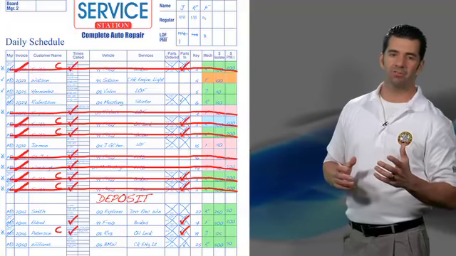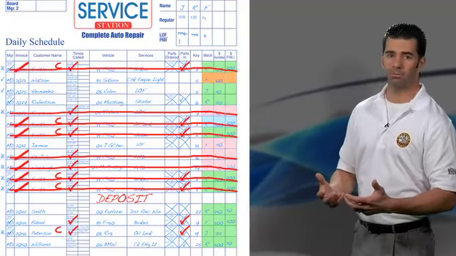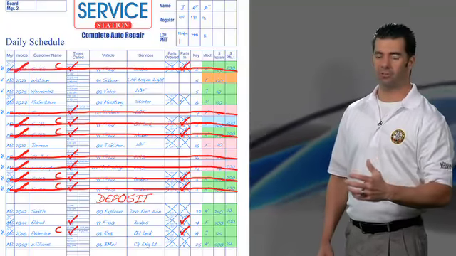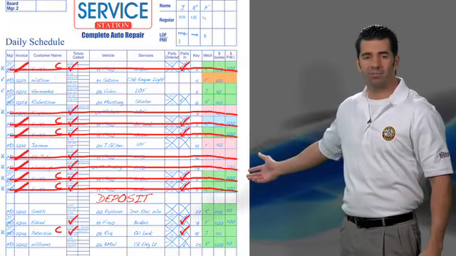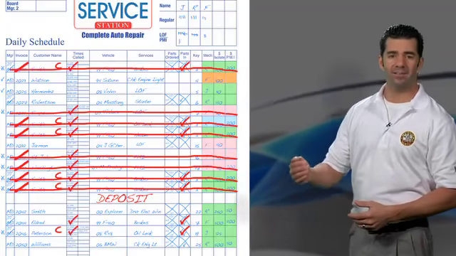9 out of 10 times though, what happens is that we have technicians that have recheck problems. We go to the technician. We're going to have that meeting with a technician. We're going to have that one-on-one with a technician. We're going to pull 2 or 3, 4 or 5 days worth of store bags out, and we're going to open up that bag, and we're going to hold that technician accountable.